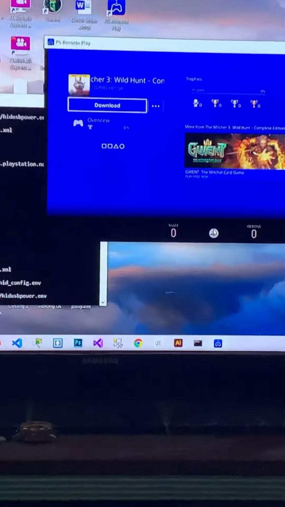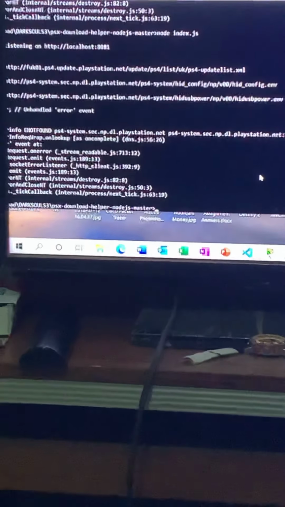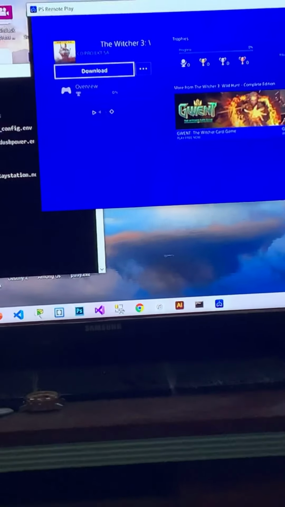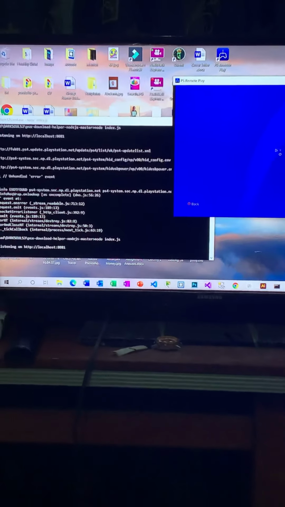So I will have to see, and it came back. Gonna press download. There are new links, but there's an error. It quit again, so I'm gonna start it again this time. It's running. Then I'm gonna press download on the PS4. Let's see if there are new links or if there's an error.